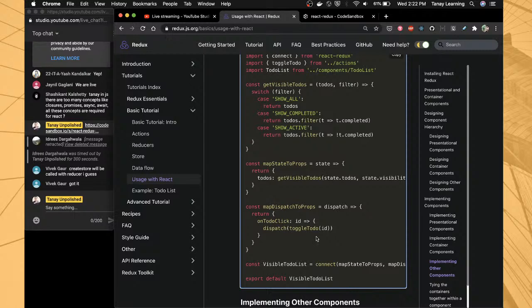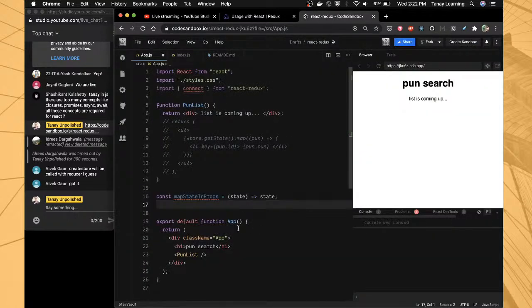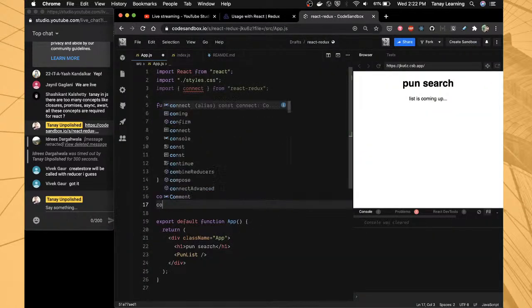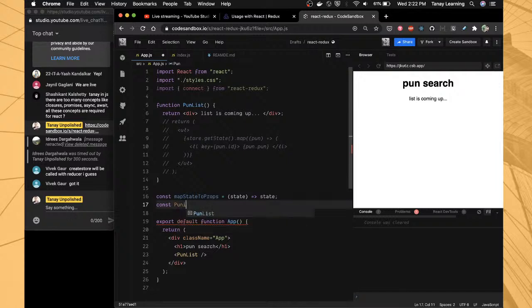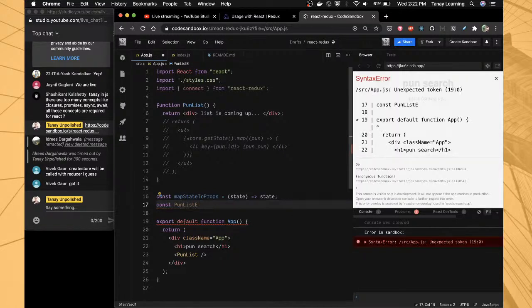So I got the state. I need to connect like this, with mapStateToProps. So you will have, say, const punListEnhanced. This is not a right thing to name, but let it be punListEnhanced for now.